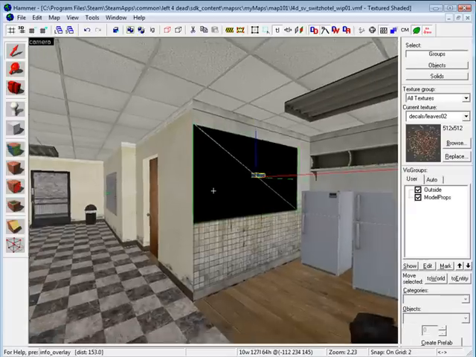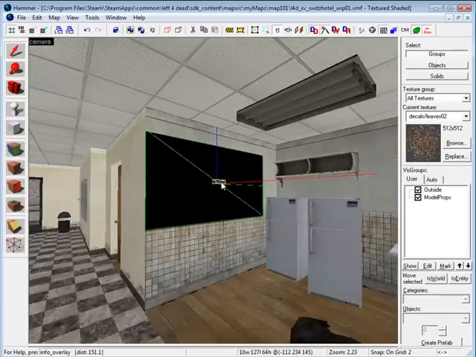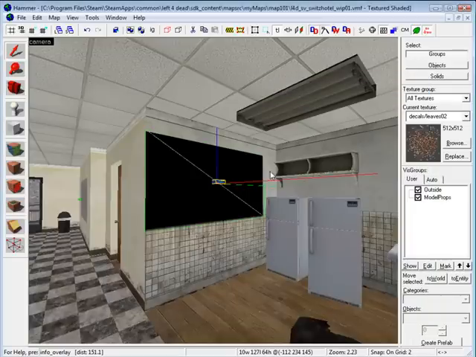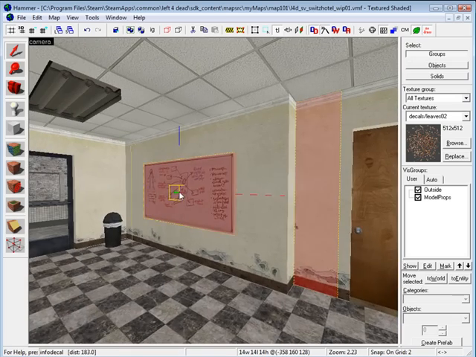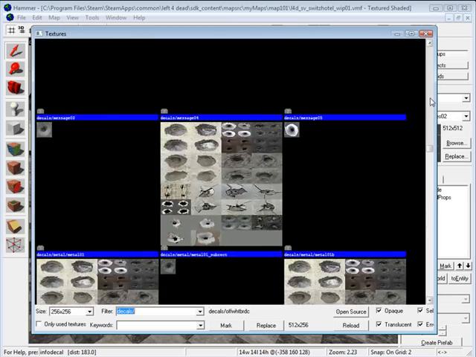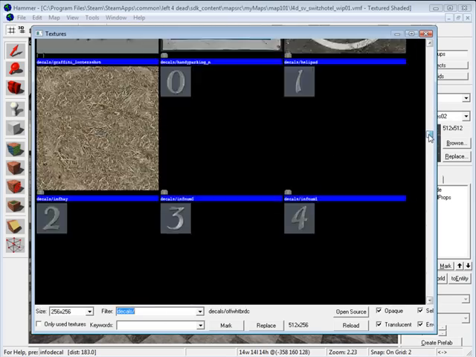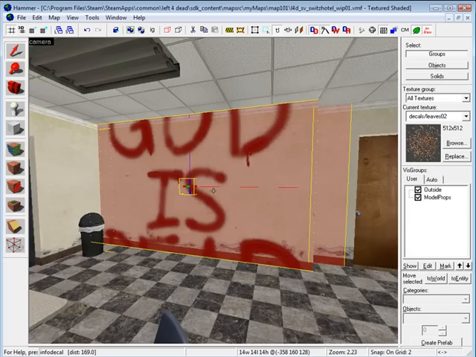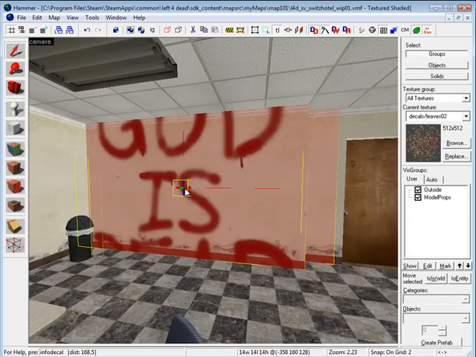Another powerful thing of the info overlays is they conform themselves to the brush and the face we have this on. So when we applied something like a big sign that stretches past the entire brush, we were stuck with this.